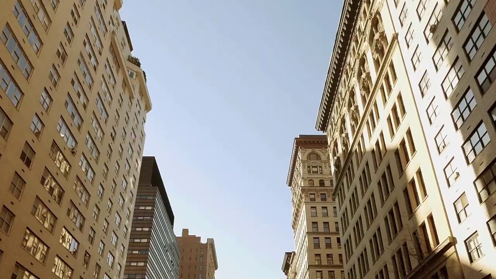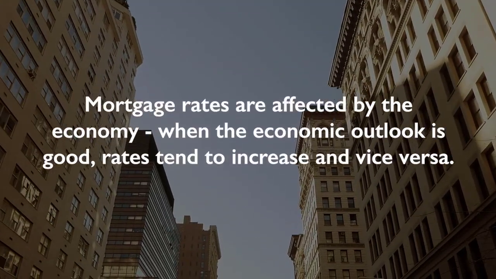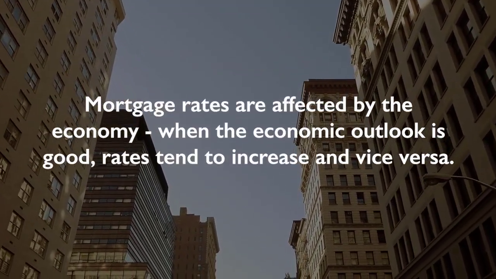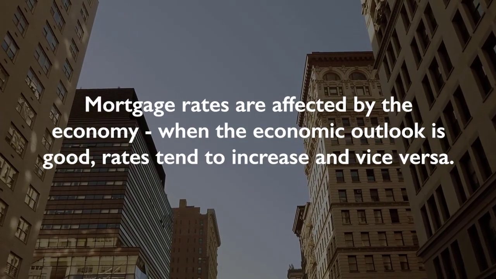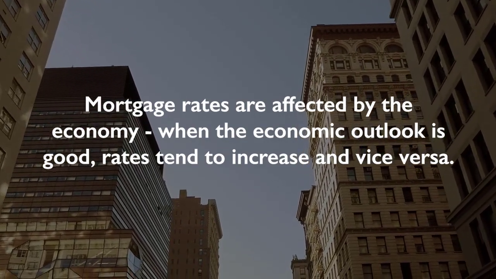Mortgage rates are essentially determined by a type of bond called a mortgage-backed security, and they're affected by the overall economy. When the economic outlook is good and the pace of inflation is higher, mortgage rates tend to increase because investors move money out of bonds and into stocks to outpace inflation and take advantage of economic growth. Rates tend to fall when the economy is not doing so well because investors move that money from stocks back into bonds, a safer asset, like during COVID-19 or the Great Recession.